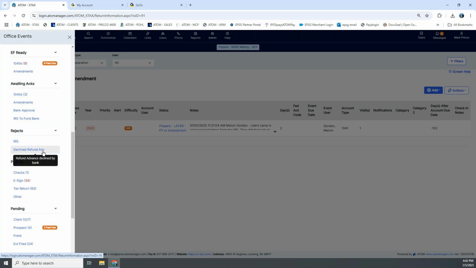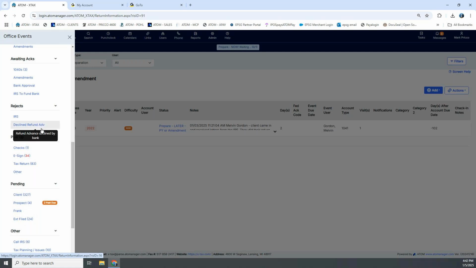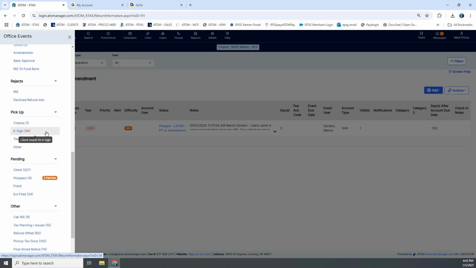Declined refund advances. So if a client tries to get a refund advance and it's not approved, we will move it from, say it's right here waiting for bank approval, it gets denied. Now, if it's pre-acknowledgement stage where the IRS hasn't even accepted it yet, it's got to go back up here. Then once it gets accepted by the IRS, it actually goes to awaiting IRS to fund the bank. So prior to the IRS accepting, again, it's a little confusing, but we'll send the denial probably right up here. Once the IRS starts turning on, then it'll go here, then it goes up here. But again, this is only for a select few people that have to understand this.